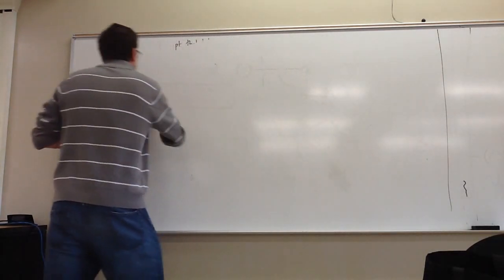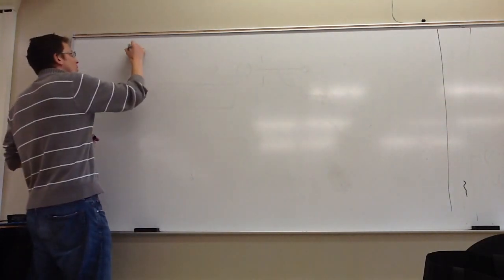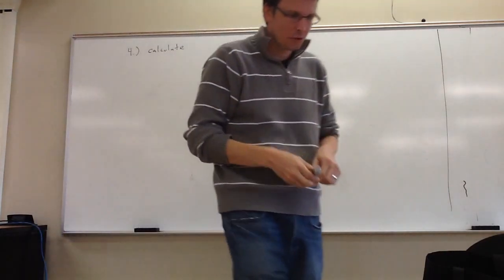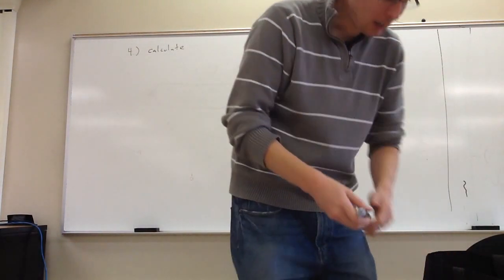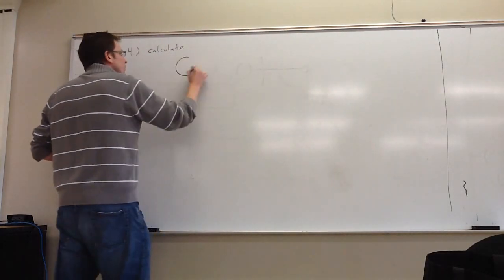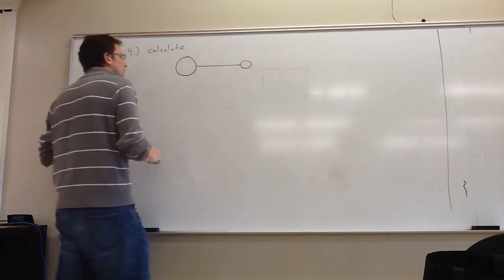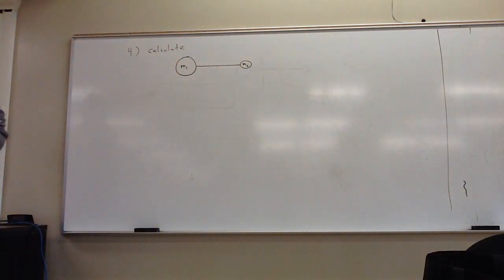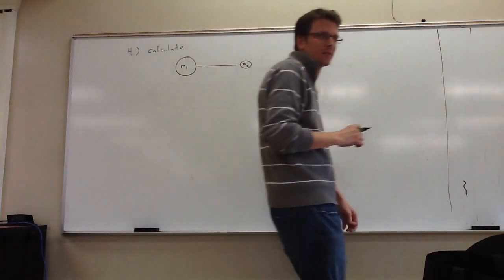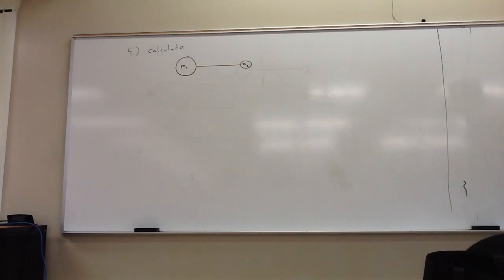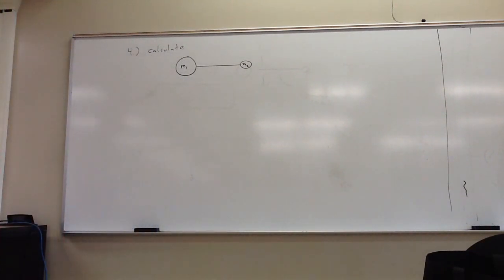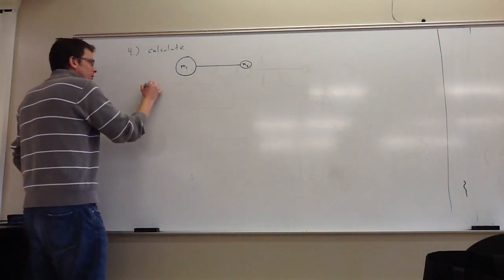So let's calculate. Yes, this is method 4. It's the first calculational method. Let me show you how you do this. So let's say I have an object like this. I'll call this M1, I'll call this M2, and then I'll say that the connecting rod between them is massless. So that just keeps these two masses together as one object without adding any additional complication.